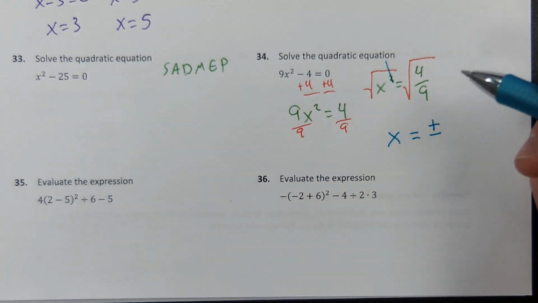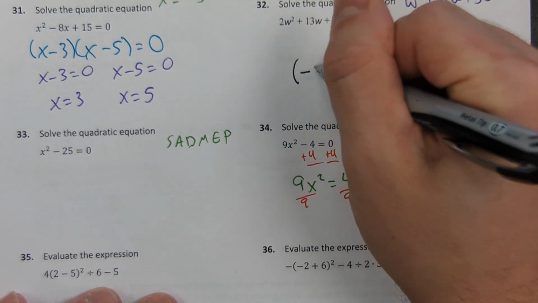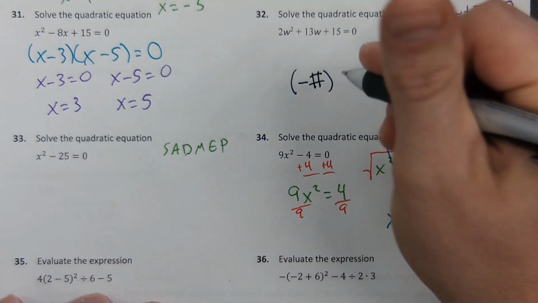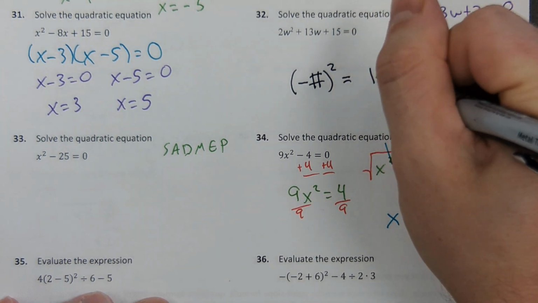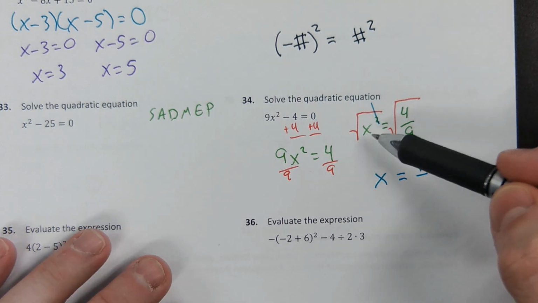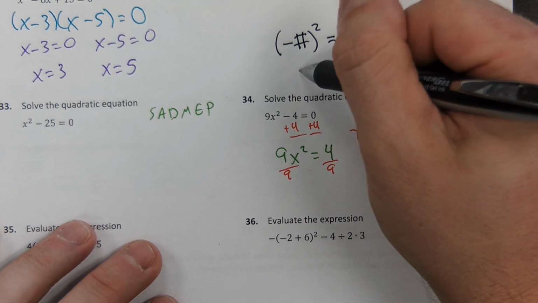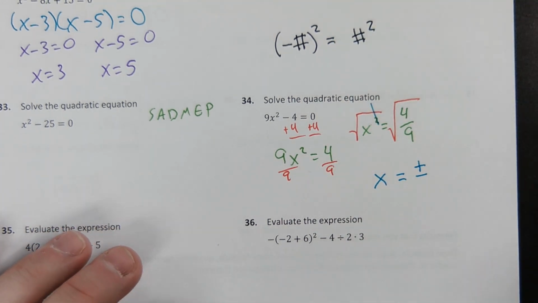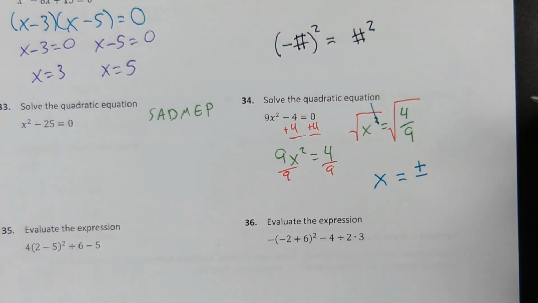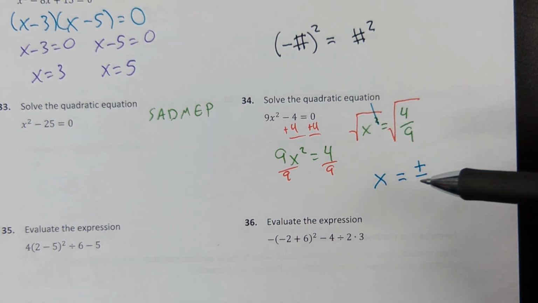Why? Because if you take a negative number and you square it, you're going to get a positive result. So what we're doing is we're saying something was squared and a positive number was my result. So all you know then is that squaring got you the positive. You don't know if the number that was being squared was positive or negative, because either way, positive would have been the result. So when you cancel a square with a square root, specifically in this order, it creates this plus or minus.